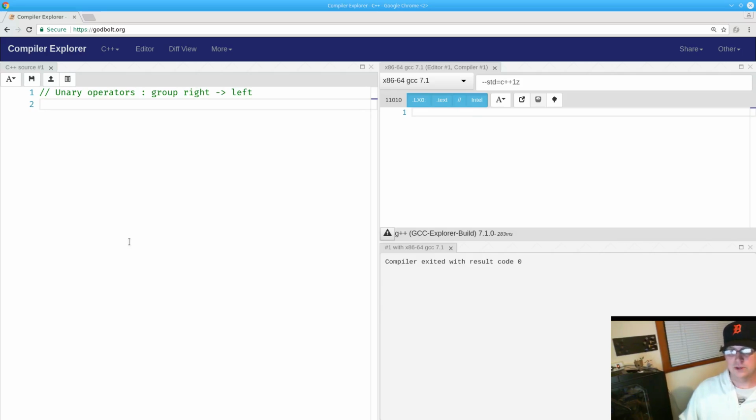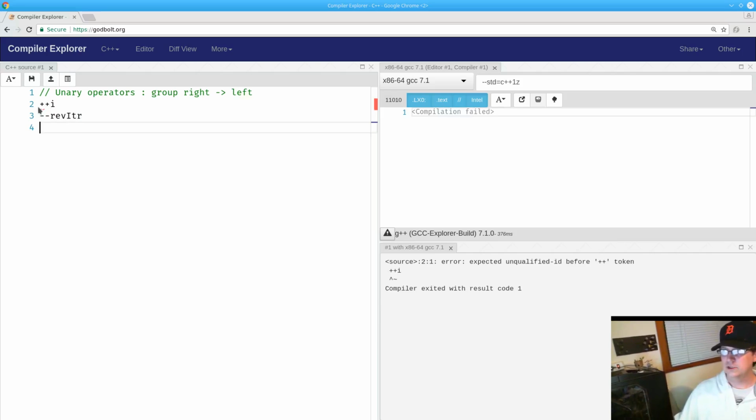There are some of the more familiar ones, prefix version of increment by 1 or prefix version of decrement by 1. There's the dereference operator, star readers here. Take an address stored by this ID and dereference it and give me the value that is at that address. Ampersand operator will give me the address of my house, so that way I can get a pointer that I can then have to dereference later.